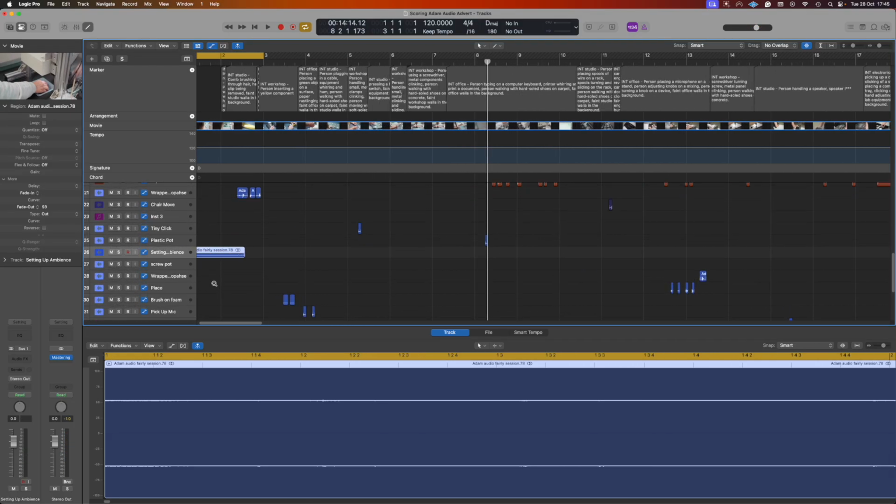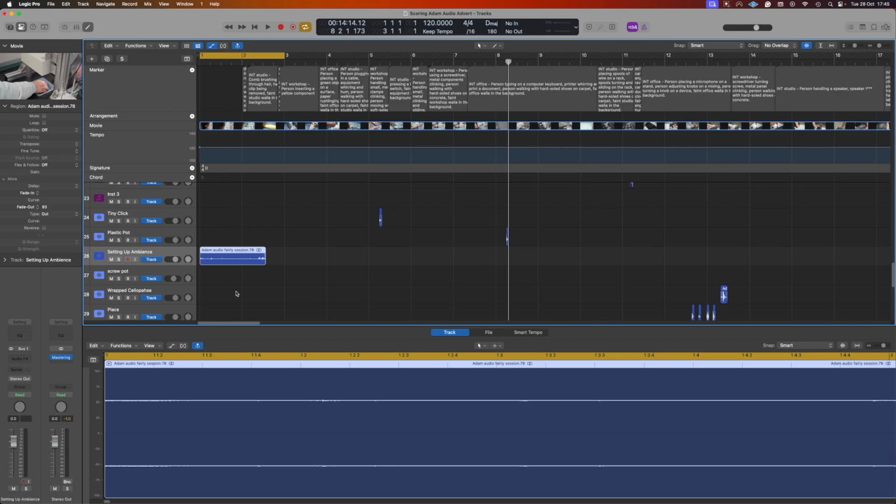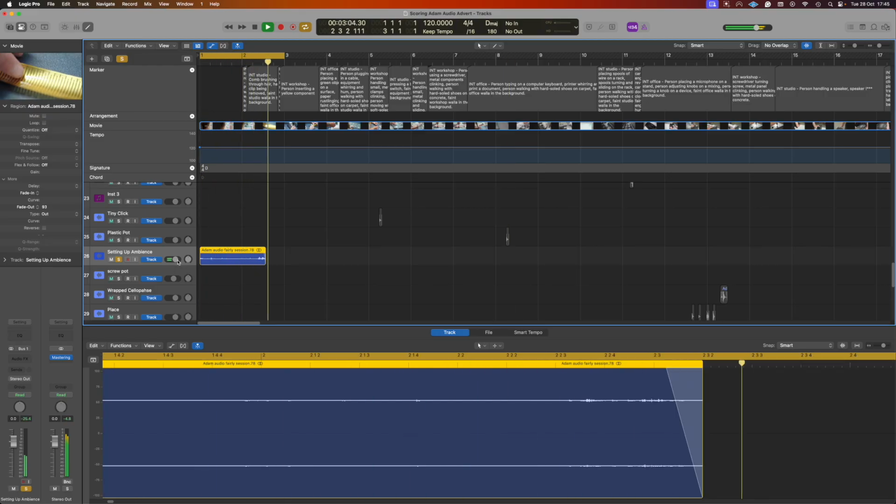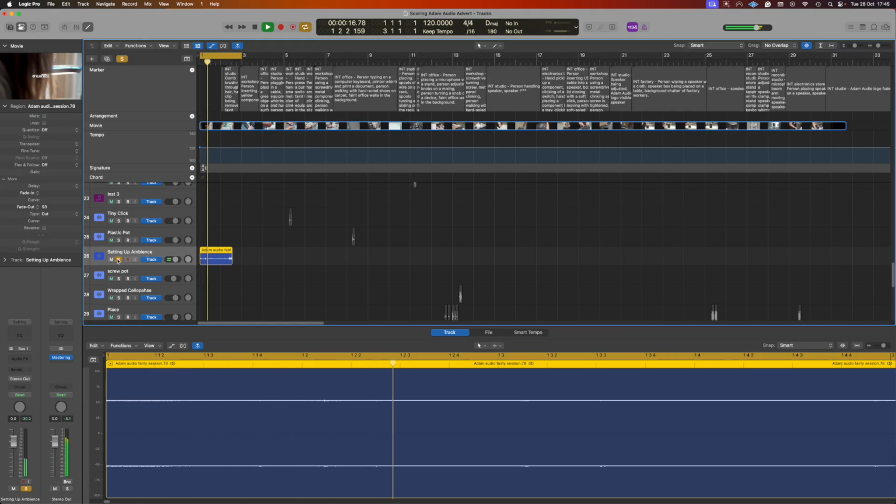And the sounds that we hear at the start here, where the person appears to be setting up their workspace, is actually just me setting up my workspace when the microphone was on. So I just use that as setting up ambient, kind of like a happy accident moment. There's no effects or anything on it, just completely raw. That just seemed to work nicely.